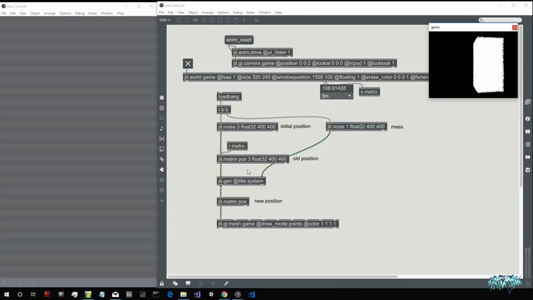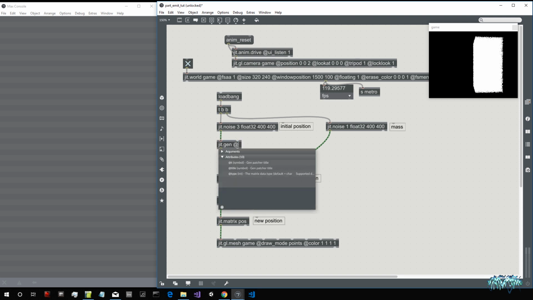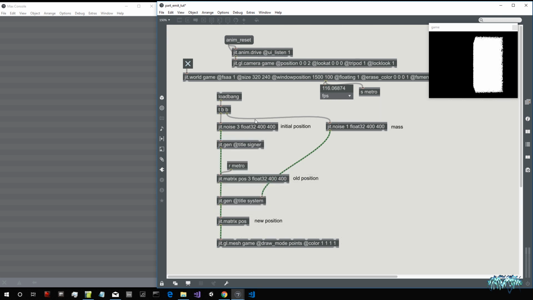And actually, let's do something with the initial position. Instead of having it between 0 and 1, let's actually make it between -1 and 1, so we can occupy a cube that goes from -1 to 1 instead of going just from 0 to 1. So let's get to this jit.gl.pix. Let's call it signer.